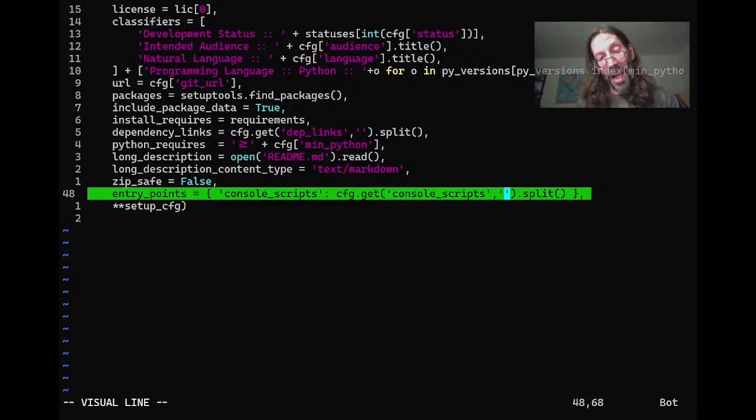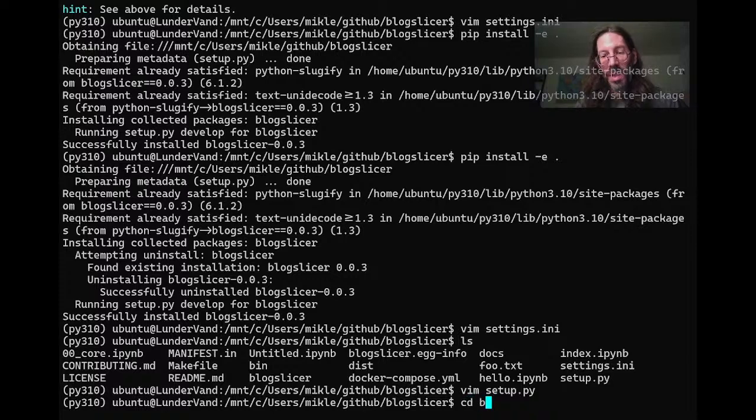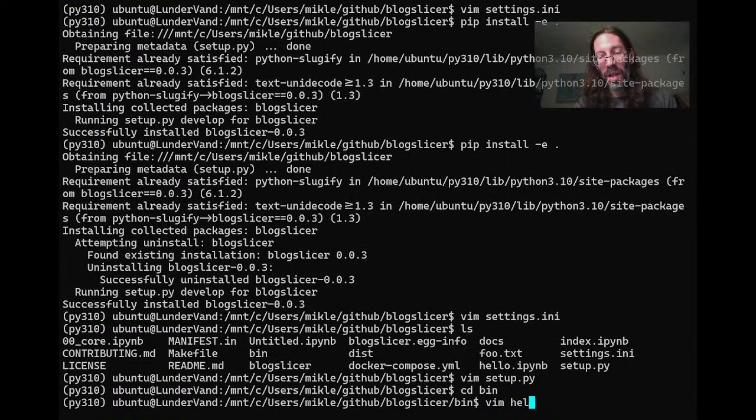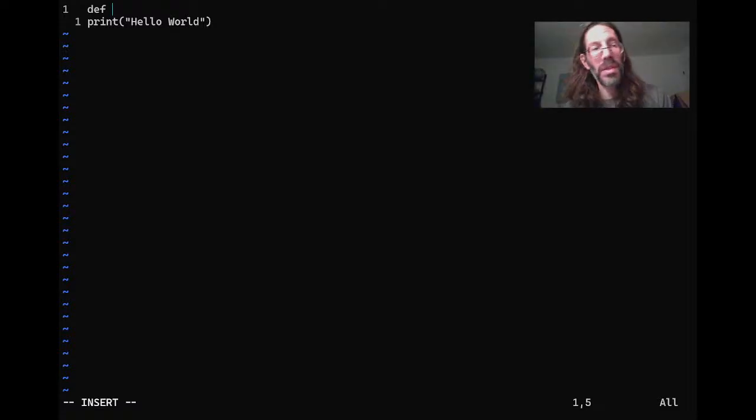All right, Roomba backs up. Roomba retries. We got to use the console scripts keyword because they're not supporting that other easier, just the script file way. nbdev has to support all this stuff, the conversion of setup.py. So, cd bin, vim hello. It's got to have a function. Def. Oh, hello.hello. Oh, geez. Okay, I'm going to do it. Hello, hello.